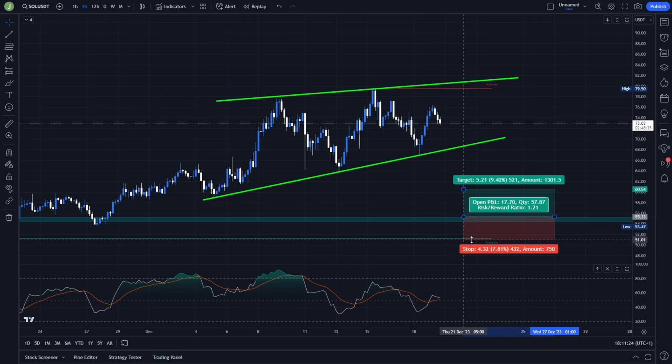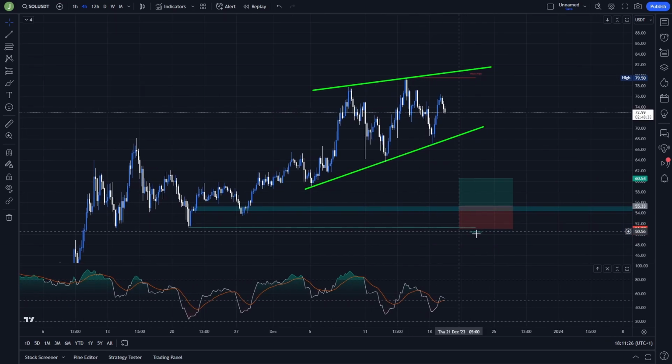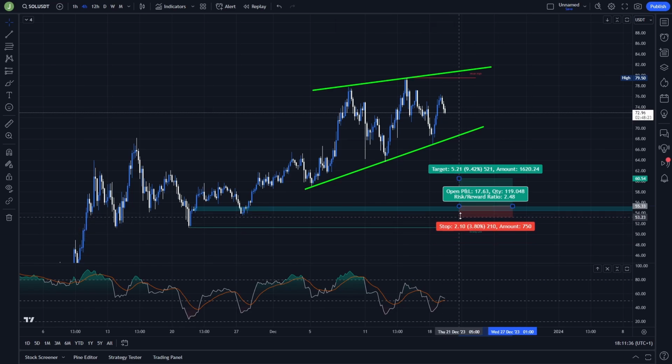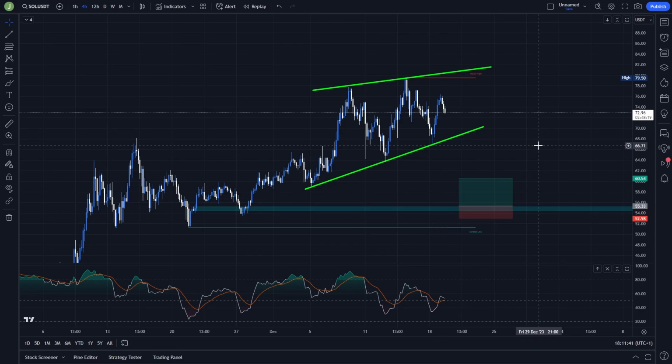Stop loss in that case, if you want to have a really safe stop loss, you can put it under this previous strong low. So you are having here a 7.7% stop loss of the net loss, and if you want to have a more risky stop loss, you can put it under the low that we will create during that fake out. So it can look, for example, like this.